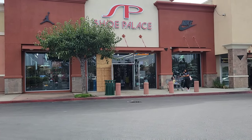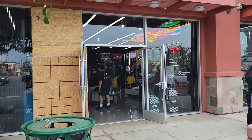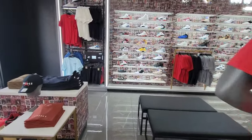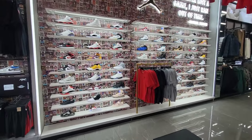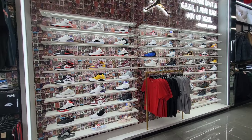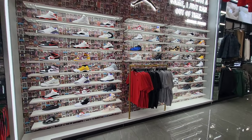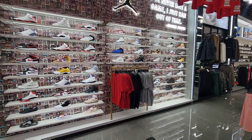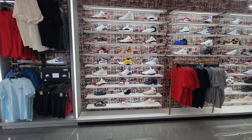We're back in Inglewood, first time in a long time to go inside Shoe Palace. Let's go ahead and see what's inside here. So they got a lot of good stuff here. Here's the Jordan section. Last time we came here, which has been a minute, you guys can see they got a good selection of Jordans at this Shoe Palace — the one in Inglewood. Let me know what you guys think are standouts, but we're going to dive in and get a little closer.